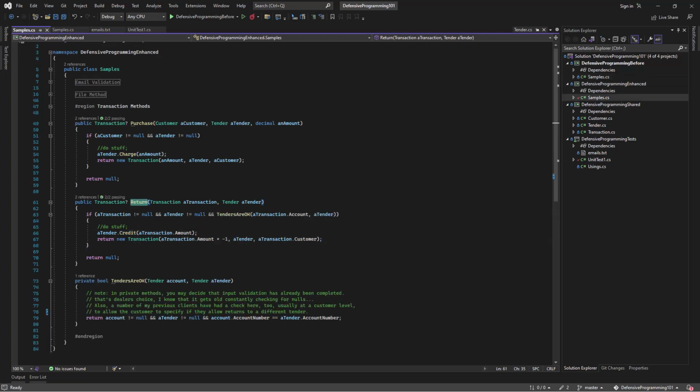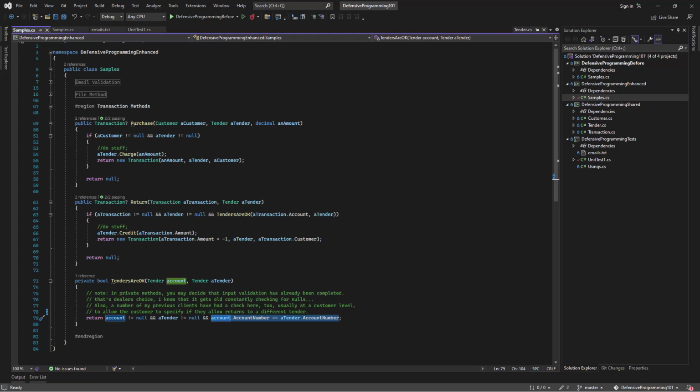The enhanced version, the Gandalf version, if you will, says, okay, let's do our validation, which is groovy. And then it further goes on to call this tenders are okay method. Let's check that. We take two tenders and then we compare them to null. We're still doing defensive programming with input parameter validation. But in this scenario, we're saying, are the account numbers the same? Well, if they are, then that's cool. And if they're not, then we have a problem. This is the default for most e-tailers. They say, if you're doing a return, you can't do it against anything other than the account that you made the purchase against. That's cool. I mean, that solves the problem, period.